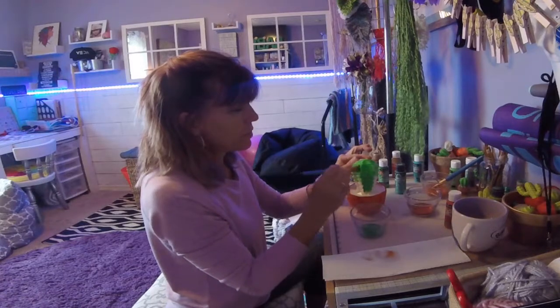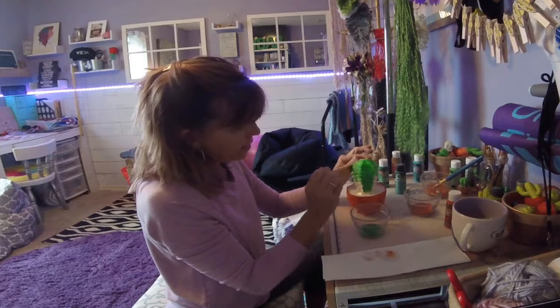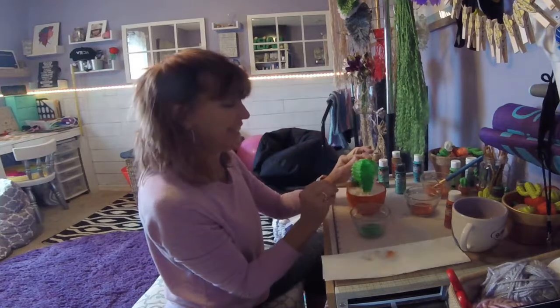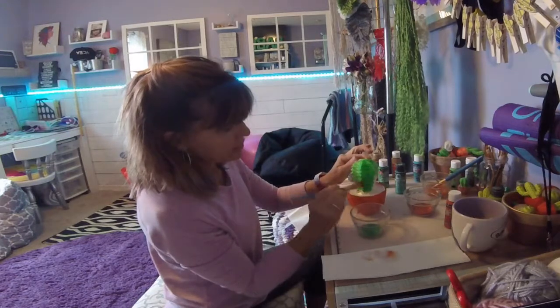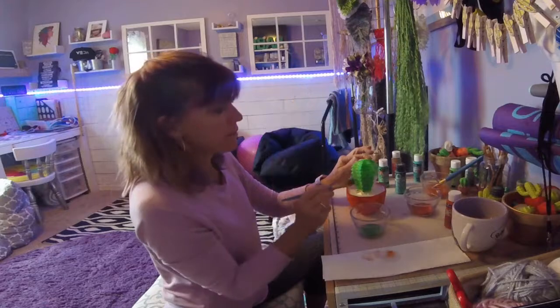Since I'm pretty much addicted to crafting of all different types, I started a new one just before Christmas. Macrame. I'd done it when I was a kid briefly. I had an awesome babysitter who had taught me the basic knots and ties and stuff, and then I did some weird thing. Oh, you can see my stuff here.